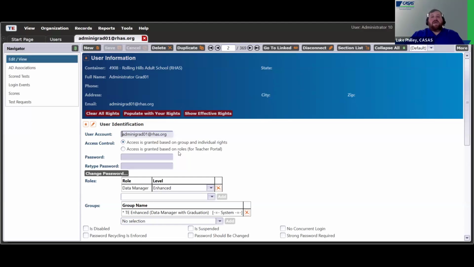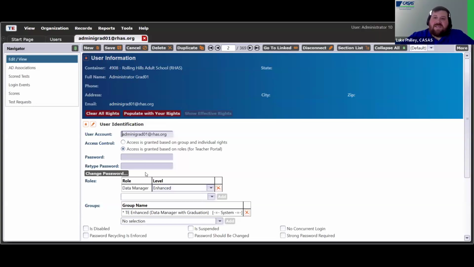You can use groups and you can use roles, and both work, but as the data manager, you have to use roles. The reason is that you have to give some role access. You can allow them to be groups and you can still control and customize it, but step one is that as your data manager, you need to make sure you're switched to access is granted based on roles. Step two, under roles, you have Data Manager Enhanced as the selection. If you don't have that setting, you can email tech support or give us a call. It's a quick little thing. We'll go in, change your settings, and you're good to go.